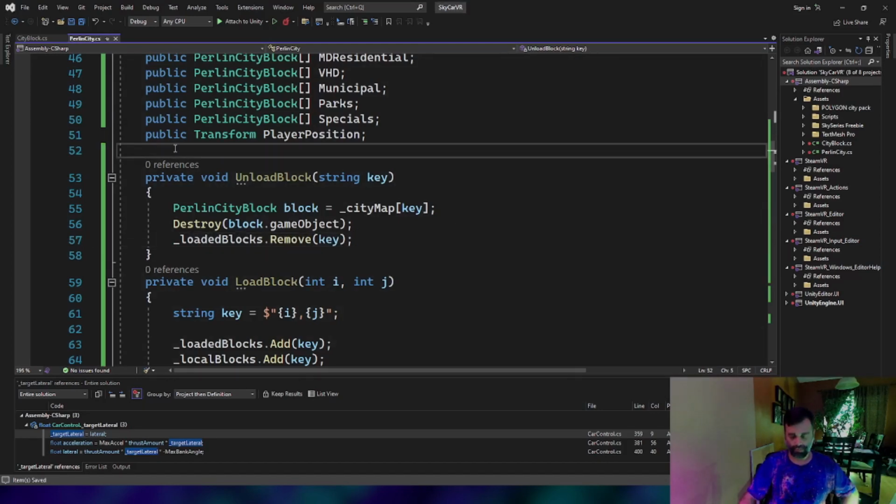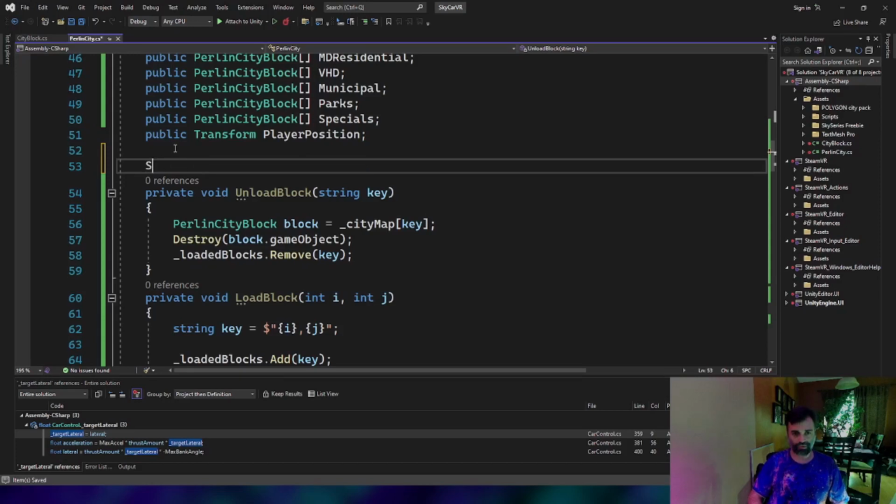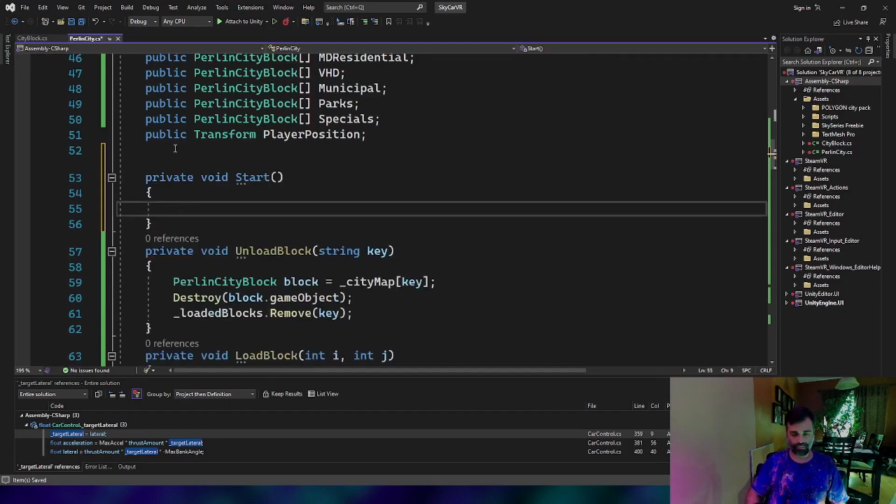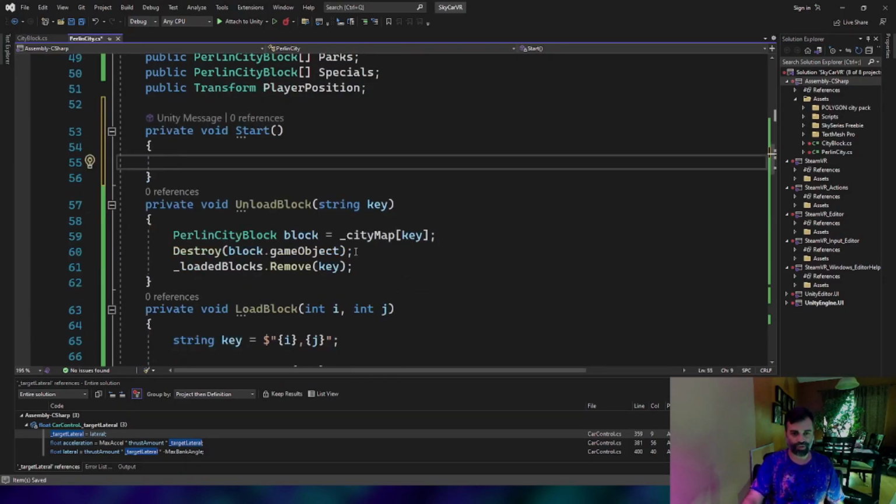Okay. So at the start of the scene, I want to check the local area and see what blocks need to be loaded. And this is going to be something that I can do every update as well.